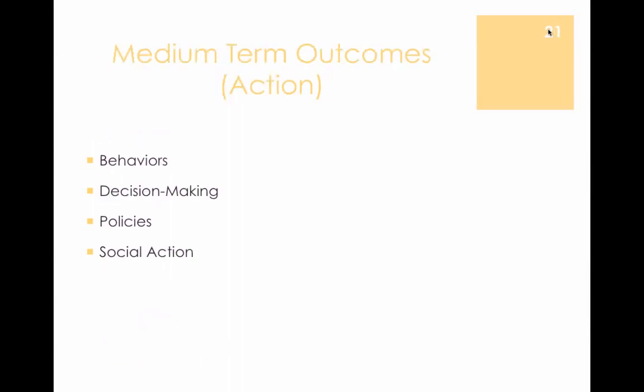When we're talking about short term outcomes, we're talking about things such as a change in your learning, your awareness, your knowledge, your attitude, your skills, opinions, aspirations, motivation, or your intent. These things need to change before there's a change in your behavior. So your short-term outcomes tend to be more immediate. After you do an intervention or immediately following your program, you'll see these things change.